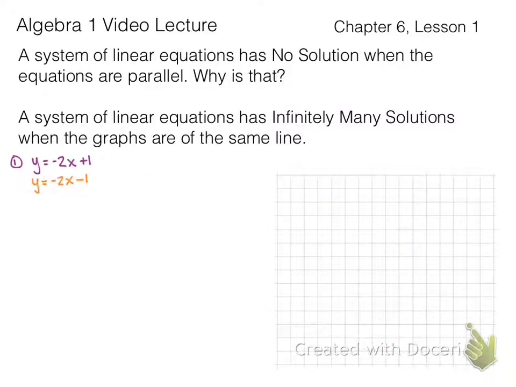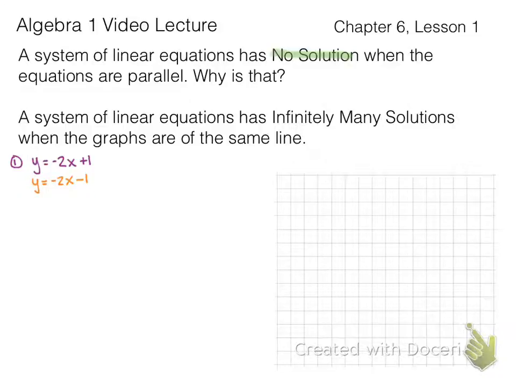All right, moving on. Okay, so a system of linear equations has no solution when the lines are parallel. Why is that? Well, if they're parallel, do they ever intersect? No, by definition, parallel lines will never hit each other. That's why they're parallel. And if you can remember the definition of parallel lines based on the slope and intercept from last chapter, you might be able to solve a few of these questions without even having to graph them if you can identify stuff.